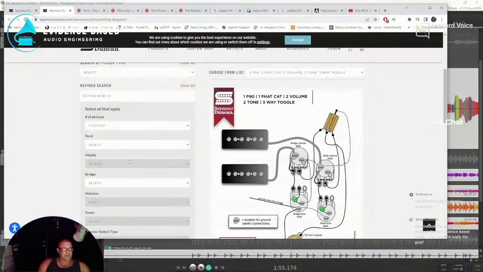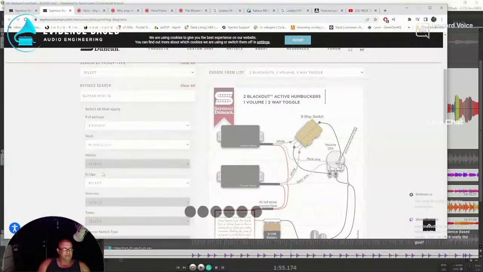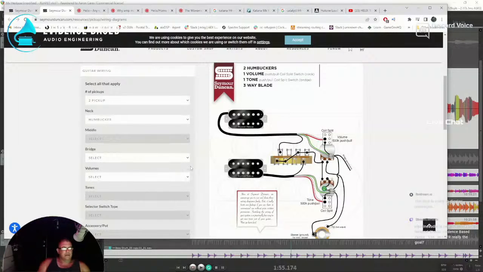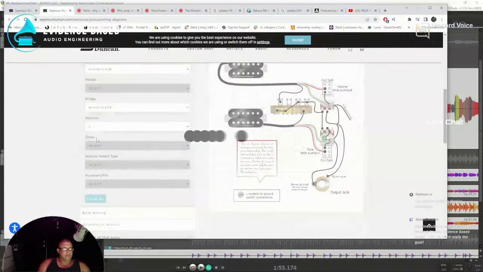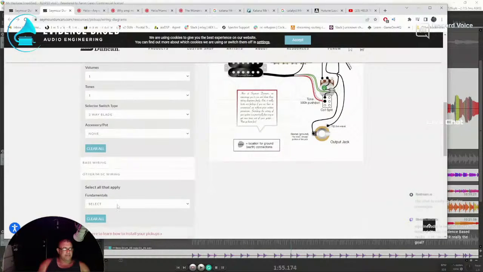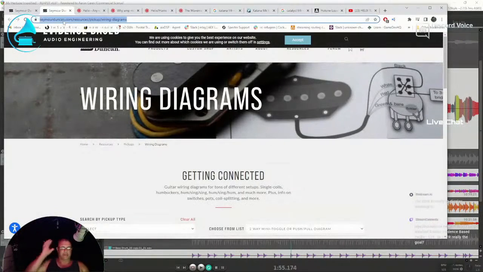Let's just say 2 pickups real quick. All right, no, not blackouts. This is something with the 4 wires. Okay. Let's do 1. Okay, so I'm looking for this thing. See, I don't know where this 3-wire terminal thingy is. I'd like to get a picture of what it really looks like. Let me see if I can find it.